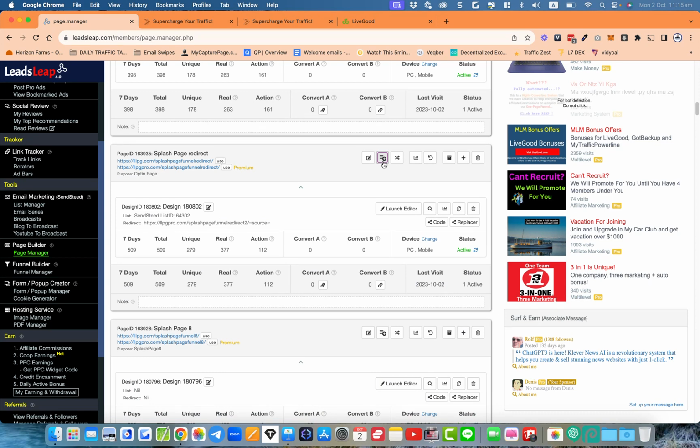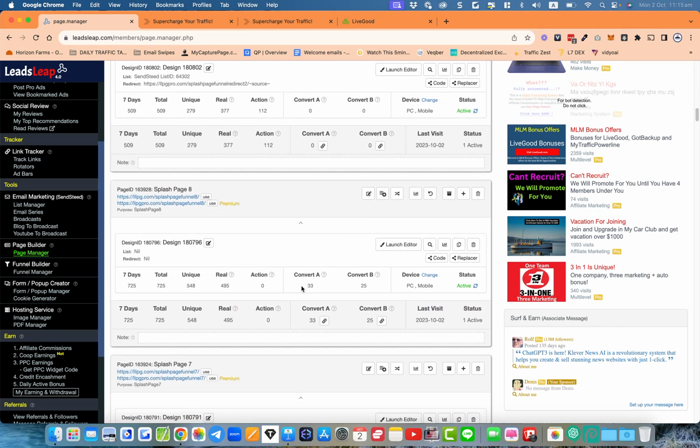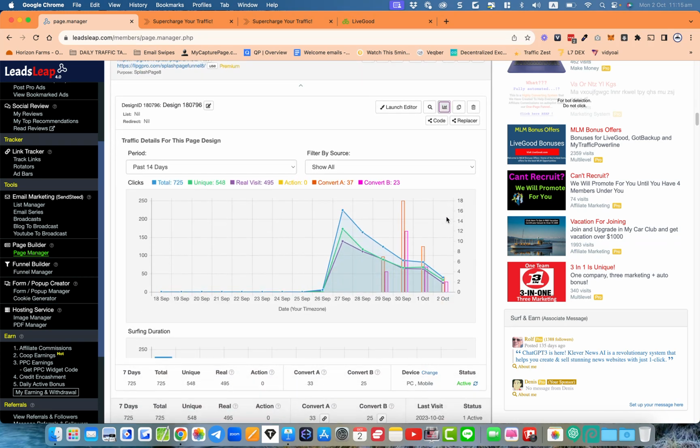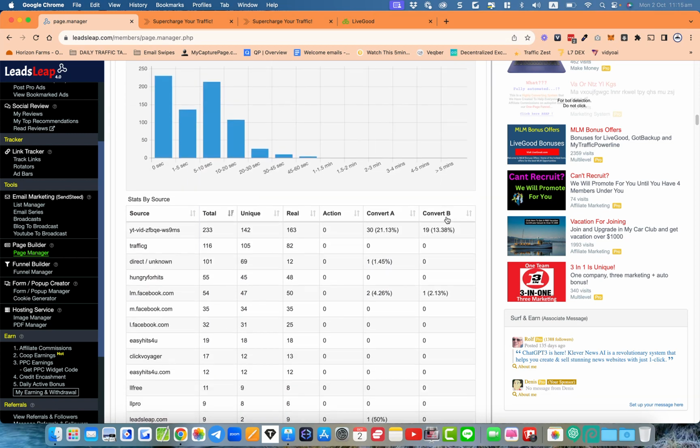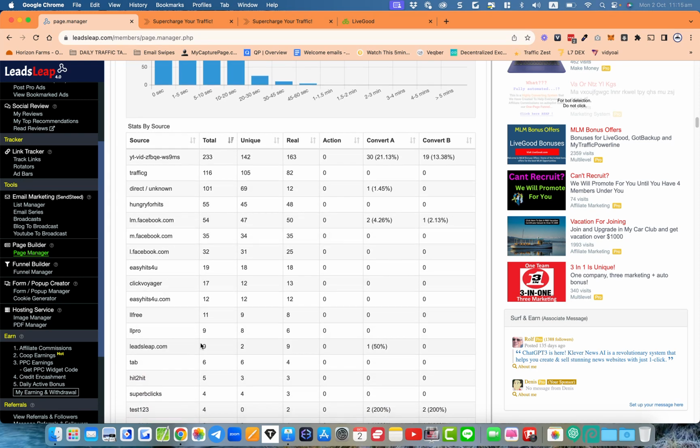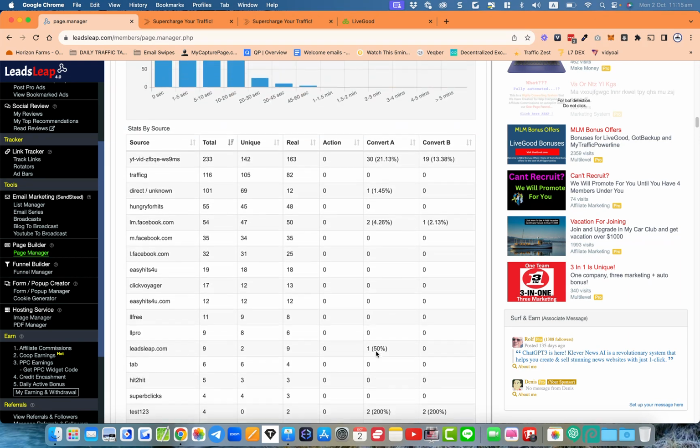So now I can see where the conversions are coming from. And when you go to the statistics, you can see, for example, traffic G, not much happening there at the moment. Facebook and LeadsLeap, you can see where the tracking goes.